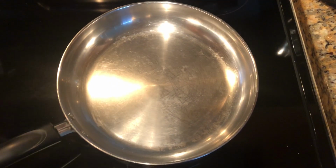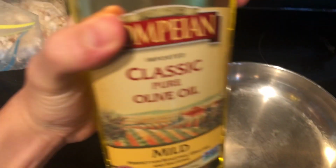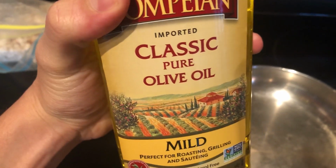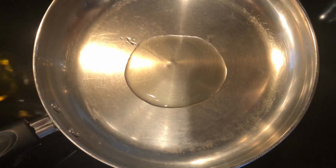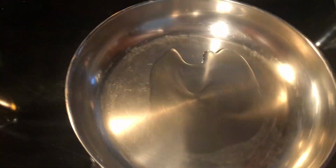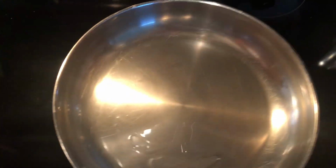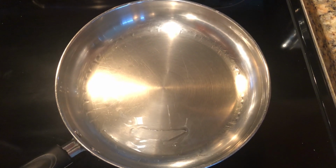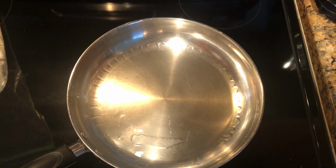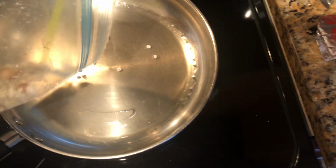Once you guys give the pan its time to warm up, you guys are gonna wanna then add some classic pure olive oil. Get a nice little amount in the middle and then jiggle that around to get it all over the pan. Let that heat for maybe around 10 or 20 seconds. And once the oil gets nice and warm, you guys want to then pour in your trail mix.